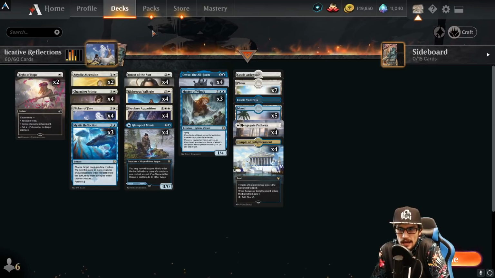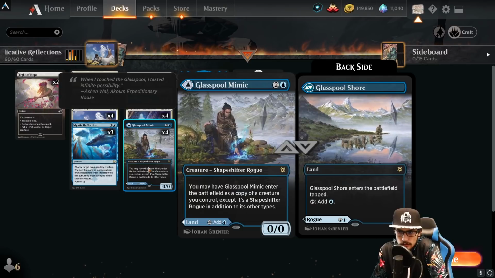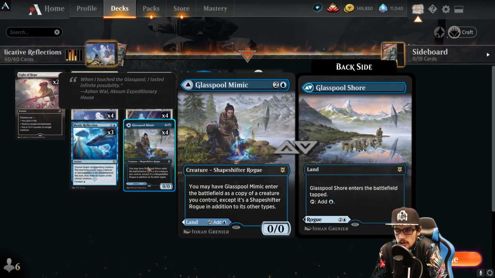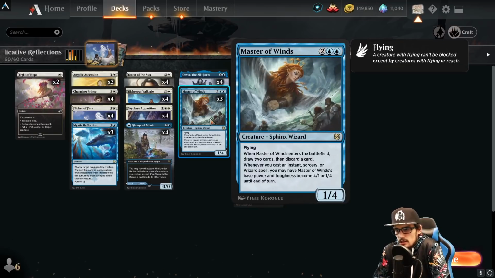With that out of the way, there is the Glasspool Mimic, which can copy as well as 0/0. It enters the battlefield, copies target creature we don't control. It's still a Shapeshifter. That's also a land. Then, other than Righteous Valkyrie, we're copying Master of the Winds, a 1/4 with flying.